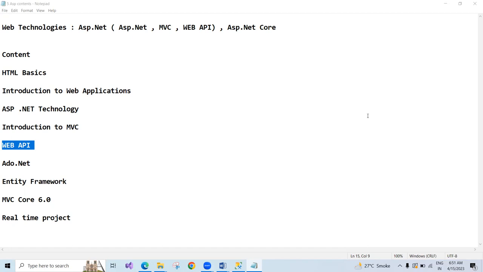2 months. Yeah, it's good to practice. First I will explain MVC, and once we are done with MVC, then I will explain .NET Core. We'll see some examples on that.